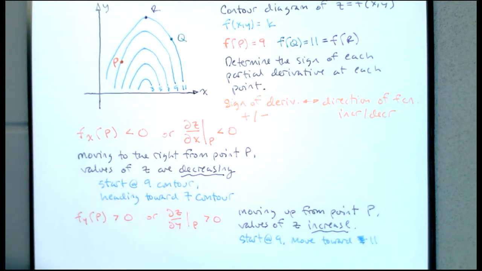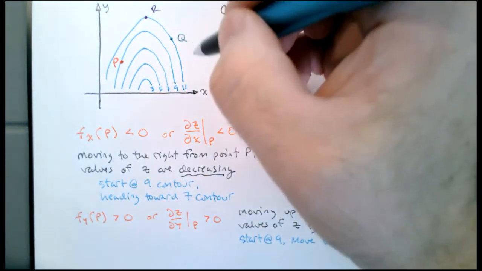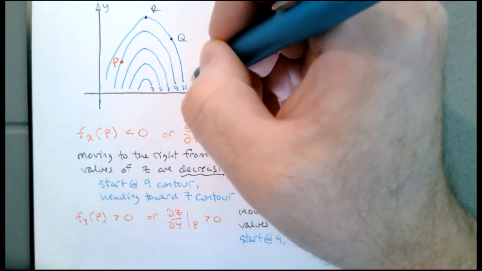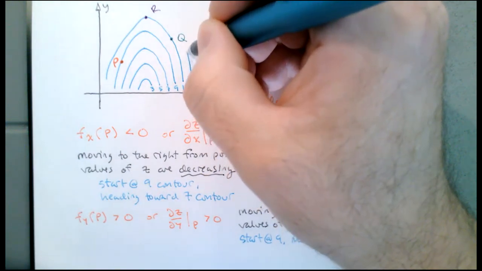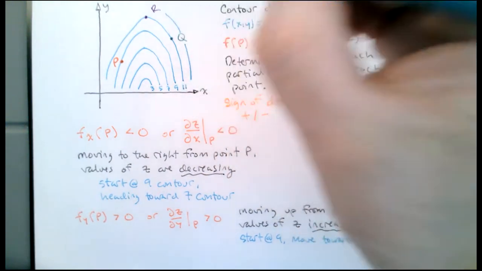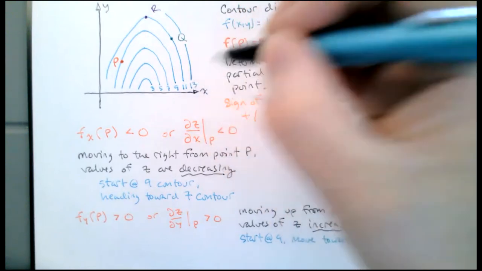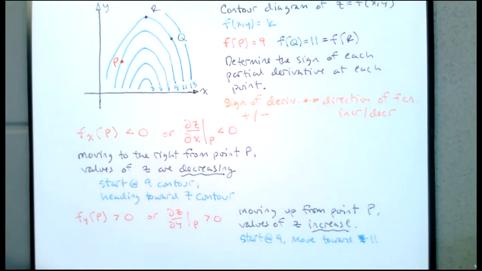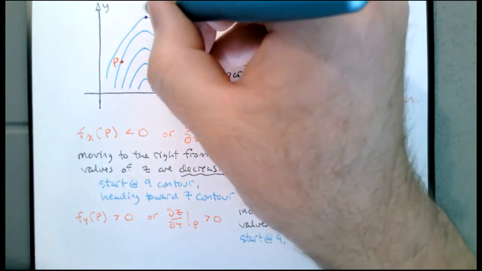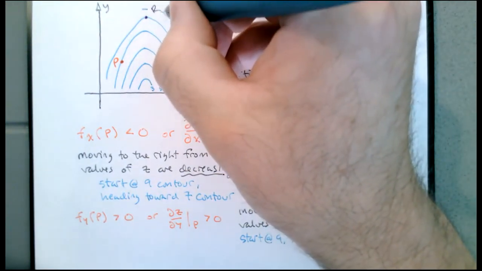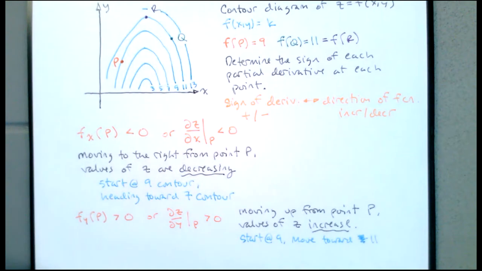All right. So we can do the same thing for the points Q and R, although I realize that I did not give you a piece of information. Presumably, based on the information that I've given you, it would be unreasonable for me to expect you to come up with anything other than 13 for that next contour. If that one drops down to 9 again, and I don't tell you that, I'm just straight up cheating.